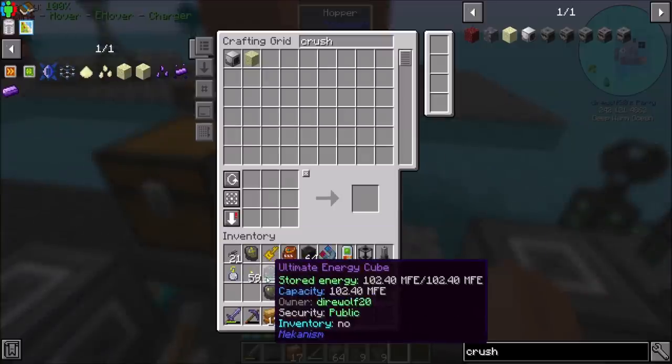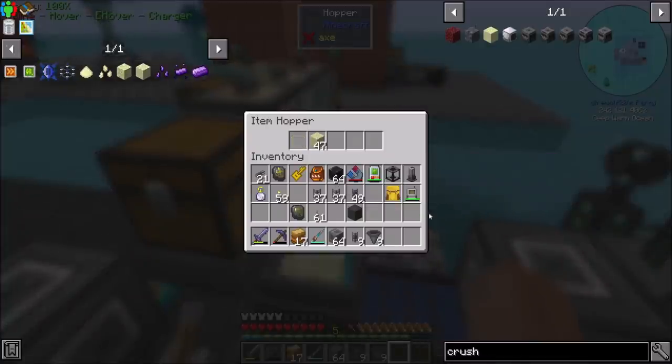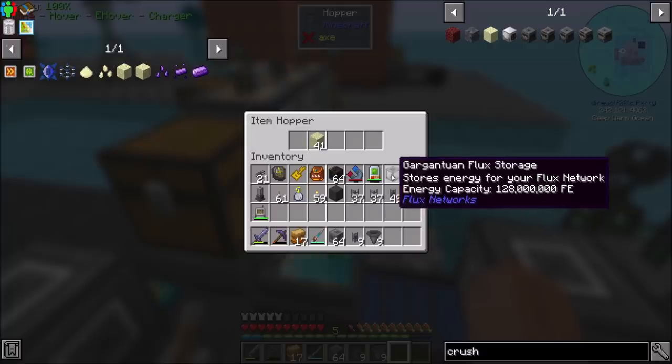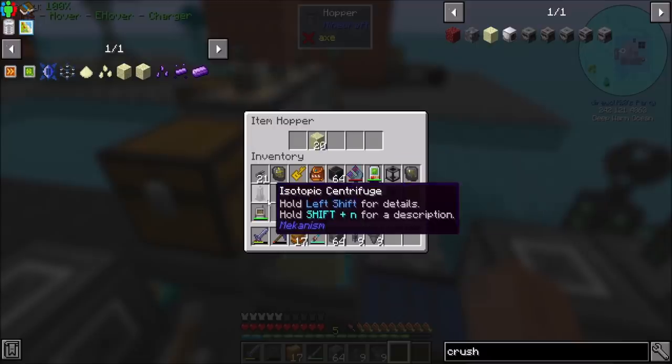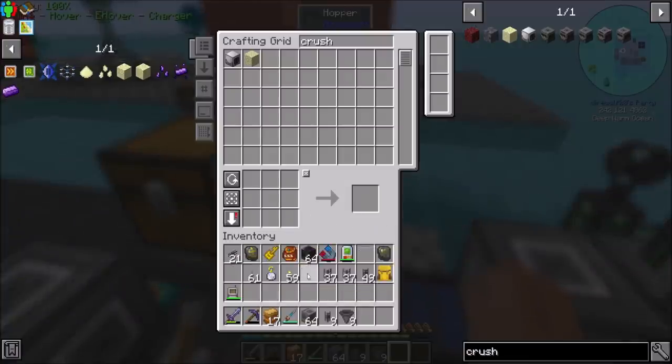I don't know why this ultimate energy cube is in my inventory, but it's going away now. It's from many episodes back. I also got a gargantuan flux storage, which is 128 million RF, that I think I got as a quest reward a while ago. It's also been sitting in my inventory for a while, along with this isotropic centrifuge, which I should probably deal with at some point. I don't know. None of these things super matter.